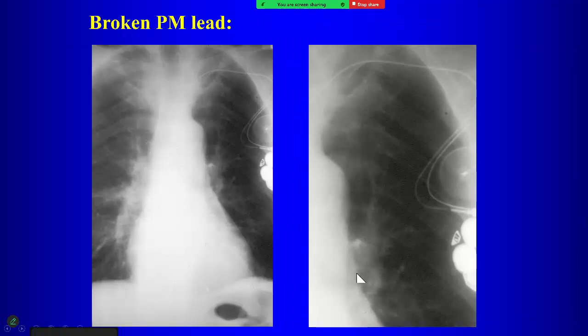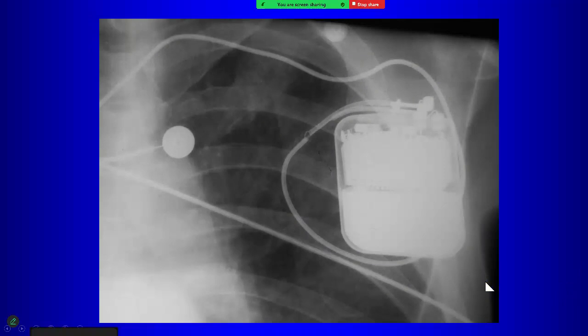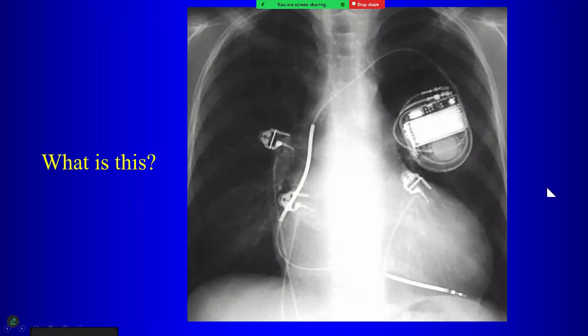Whenever you have a chest radiograph on a patient with a pacemaker, you may not get the history, pacemaker malfunction, right? Pacemaker malfunction can be caused by a breakage of a lead. So whenever you have a chest radiograph on a patient with a pacemaker, look very carefully at the leads. Trace the leads out very carefully, right? Look for any breaks in the wires because the first thing they're going to get in a patient with a pacemaker malfunction is a chest radiograph. But you may not have that history, okay? So here there's a break in the casing. So look very carefully, trace out the leads of these pacemakers on every chest radiograph that you review, okay?